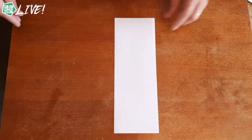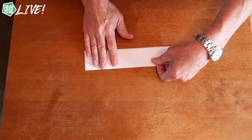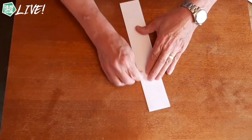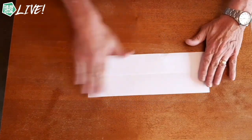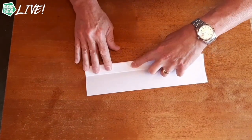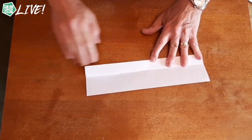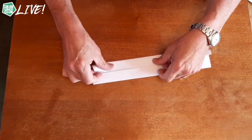Okay, so you take your half piece of paper and you fold it in half again. I'm going to try and get these folds as accurate as you can. I'm going to do it a bit quickly, but you need to take a little bit more time and try and get all the folds square and true. Open it up again and now fold the outside into the middle, but not quite into the middle. Leave a little bit of a gap so it doesn't actually get quite to the line that you form with the first crease. And then you do the same on the other side, and again, don't come quite to the middle.